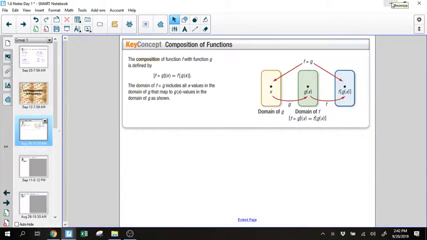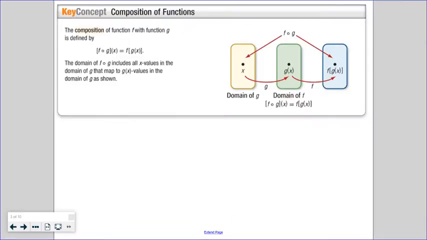Okay? This is what you see in your book if you were to look at section 1.6 for composition of functions. I show you this, however, I don't think it's necessarily the most clear picture of what composition of functions are. The thing I want to point out in this one is the notation that asks you to do a composition of functions, and that's written here in the middle. It says the composition of functions f with function g is this, and the notation looks like this, f and then a little open dot and g. And it can be written a couple different ways, parentheses around it, no parentheses around it, doesn't really matter, but that's a composition of f of x of g, okay? F of g of x.